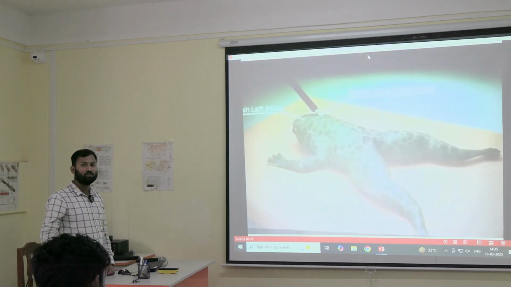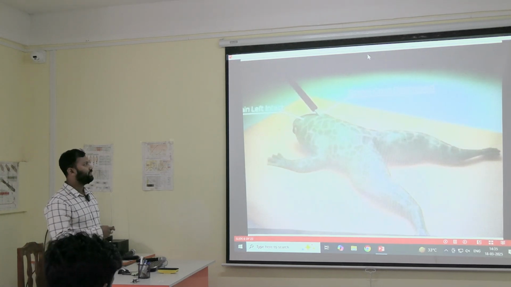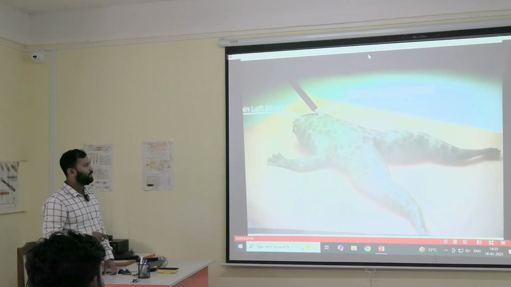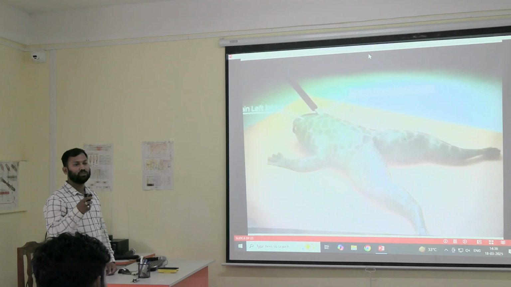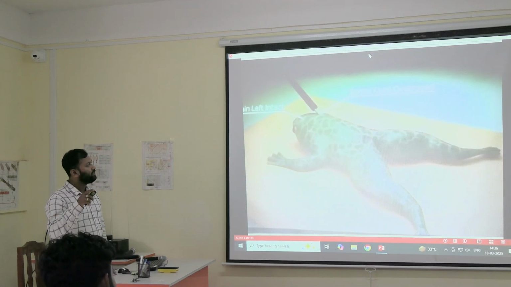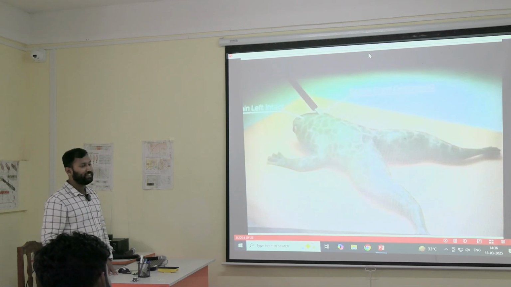So first, how we are going to do the experiment? Though we are not doing this currently, but how we used to do, it is shown here. We will take a frog, we will put it on the table like this. Then you may remember that in your earlier experiments on the frog leg muscle, which you were doing with the sciatic nerve, in that we used to destroy both the spinal cord and the brain of the frog. Na? We used to do pithing, that we used a rod, we used to enter the rod into the frog's spinal cord and to the brain. We destroyed both. But in this case, we will destroy only the spinal cord and the brain will be remaining intact, because we will be seeing the effect of vagus nerve.